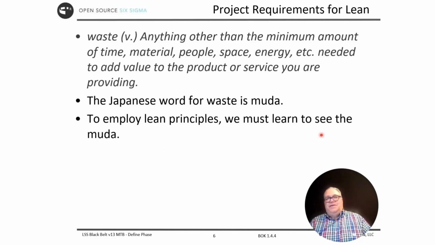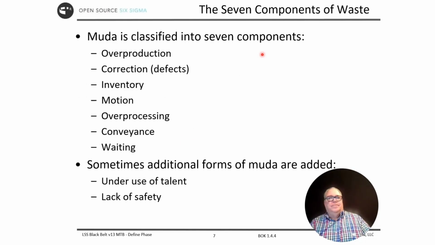All right, so we say that we have to be able to see the waste, and believe me, you'll be able to see the waste in all your processes after you've done a project or two, and we start to focus on where is the waste and how can we get rid of it. So just what are these 7 elements of waste, components of waste, waste or muda? These are the 7 that we'll go into some detail.